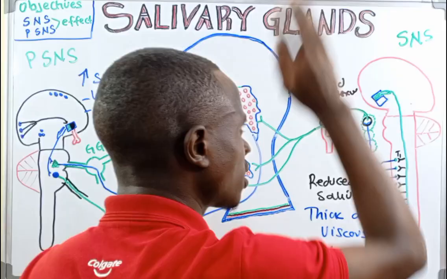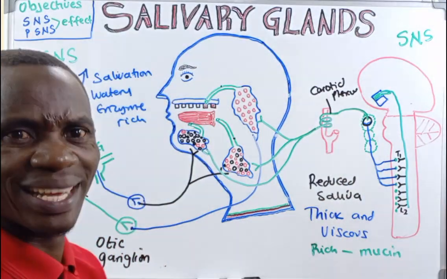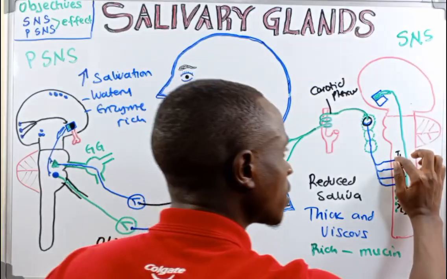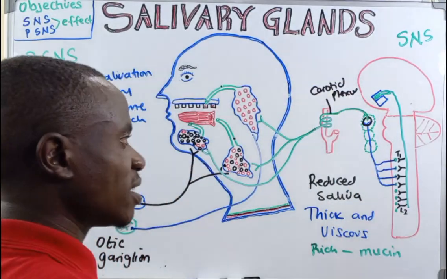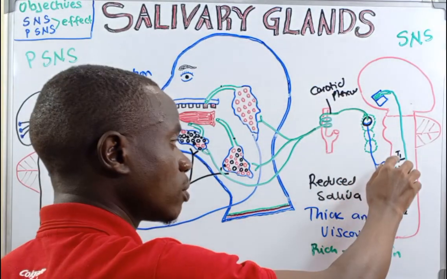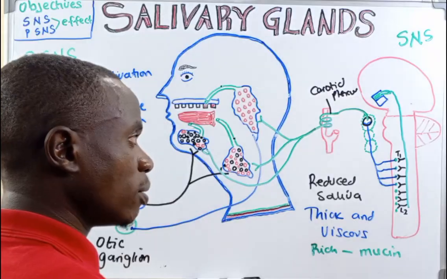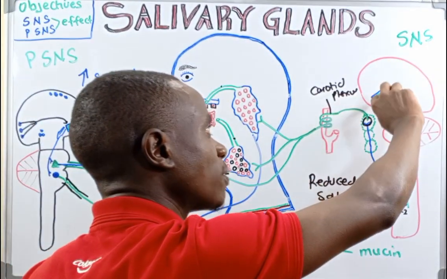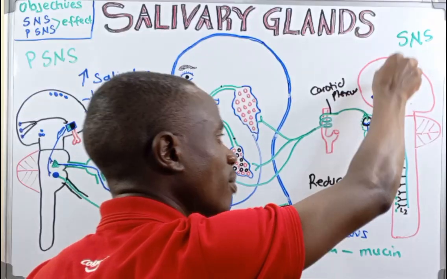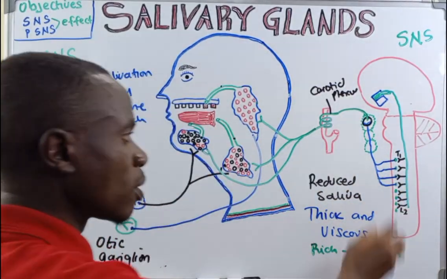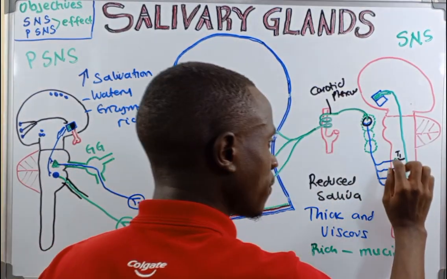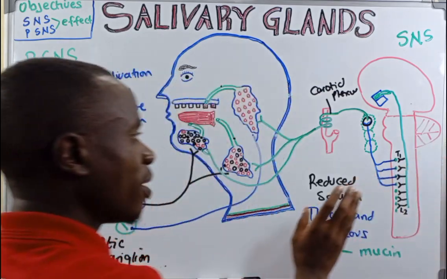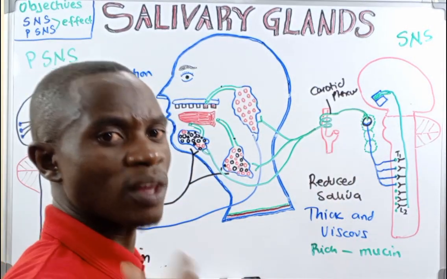Now, for the sympathetic nervous system, we are stressed, they are chasing us. We are going to see activation of the cell bodies of the sympathetic nervous system, located in the thoracolumbar region, mainly from T1 up to L2. When these cell bodies are activated by fibers from the sympathetic portion of the hypothalamus, the preganglionic motor fibers from T1, T2, T3, and even T4 come out and pass through the sympathetic chain without synapsing.